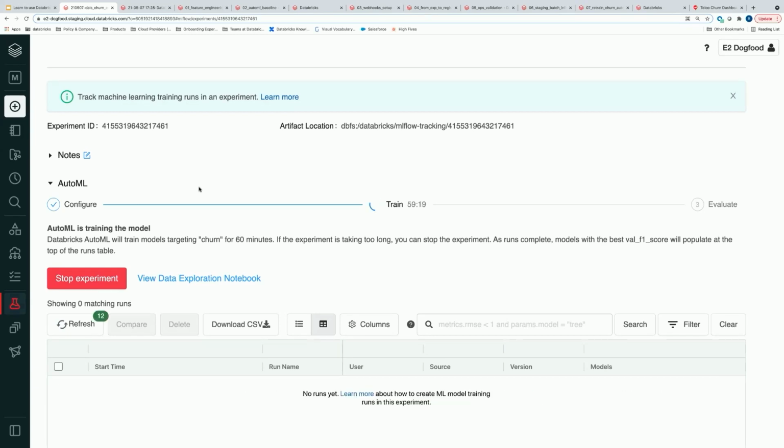This is in contrast to something like a black box approach where you push a button and you get a model out of it. It could be a really good model, but you have no way to go in and actually inspect it and edit it and things like that.